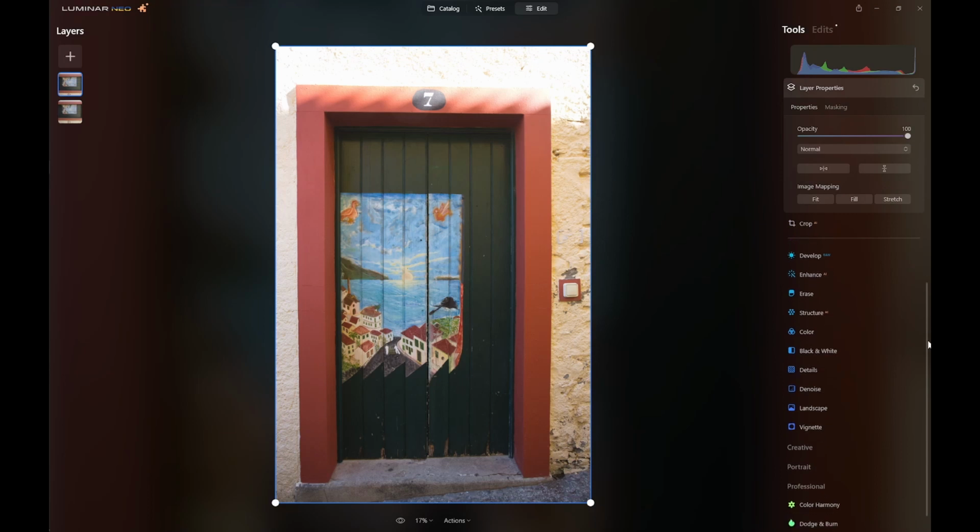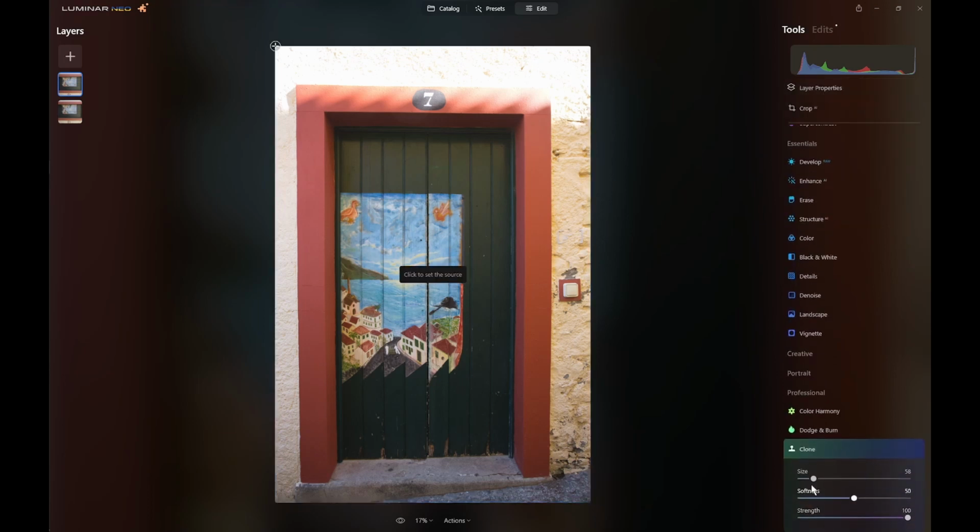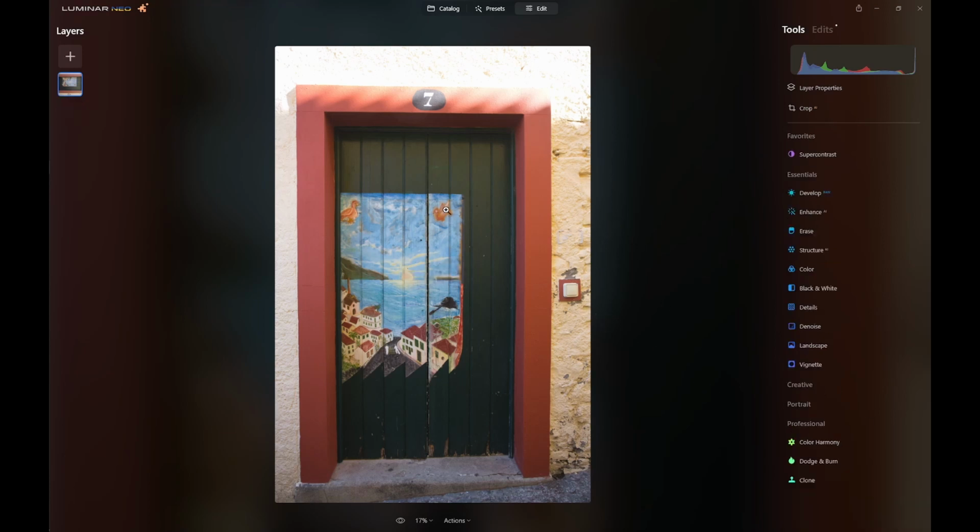And on this layer, we're going to clone away some of this stuff. We don't want this doorbell here, for instance. We can use these techniques to improve or repair a picture. Like this one here, we've got all this light bleeding onto the top lintel. We've got all this stuff down the side. And I might, for fun, move this picture, make it a bit smaller.